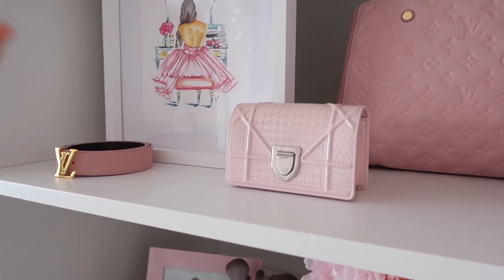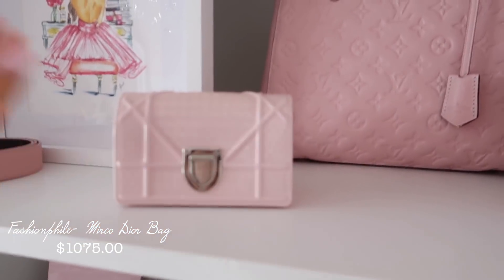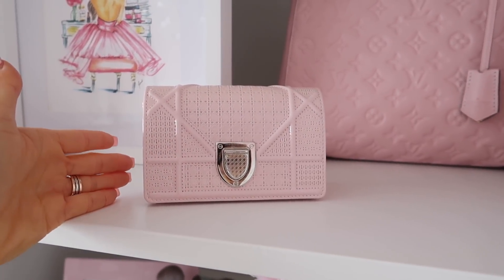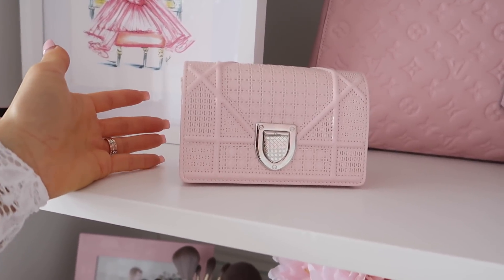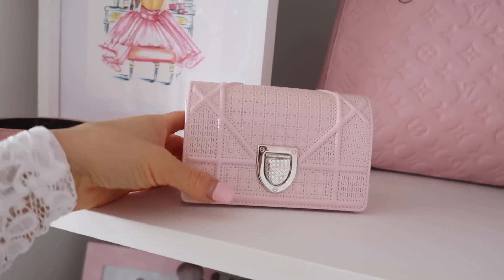Starting off right here — this is a pre-loved item, this little micro Dior bag. It's super cute. Did I know it was going to be this small? No, I honestly wasn't even looking at the word 'micro' — I just thought it was the larger bag and thought I was getting a really good deal. But I'm still happy I purchased it. When I got it I was like, oh my god, that's the smallest bag I've ever seen! But it's just such a cute bag — it reminds me of my girls.